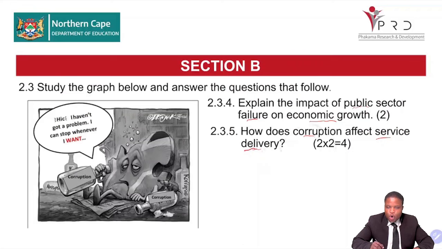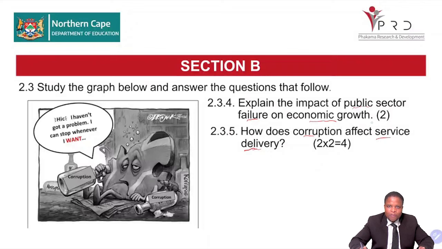Removal of garbage. So corruption will result in the state funds not being used correctly, meaning state funds are not allocated for projects that need to be done in the community. So service won't be delivered correctly, where you find that the money is not used for what it was intended for. Corruption can come as nepotism, where they are hiring management that is not well equipped or skilled to do what? To manage whatever service is going to be delivered. So corruption will affect service delivery negatively. Services won't be delivered correctly or allocated correctly to the community because of corruption.